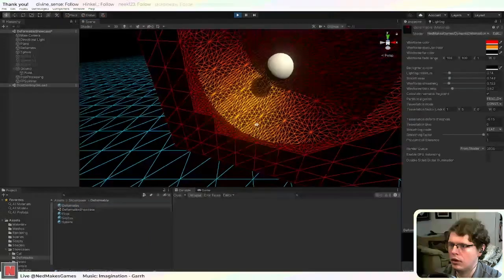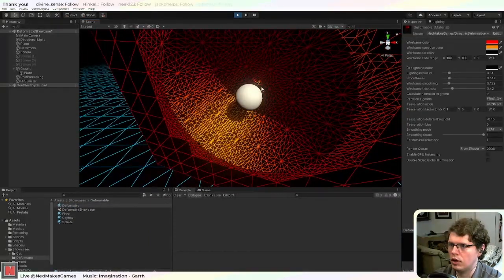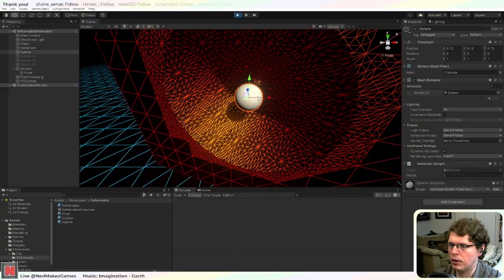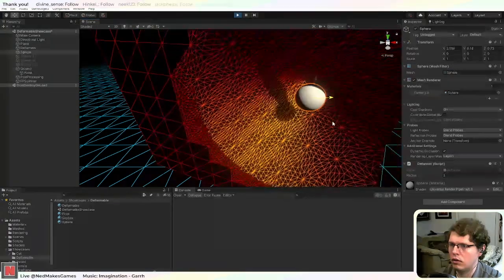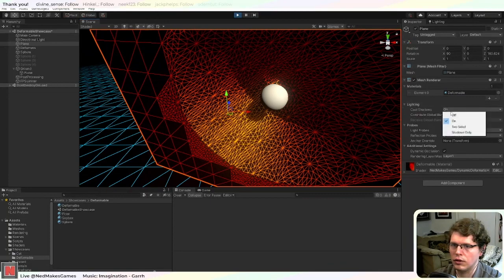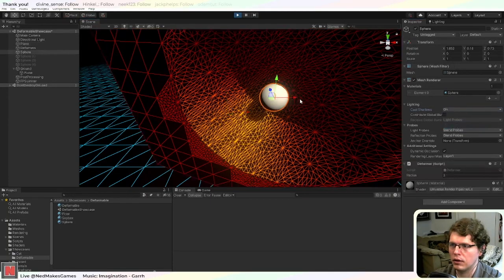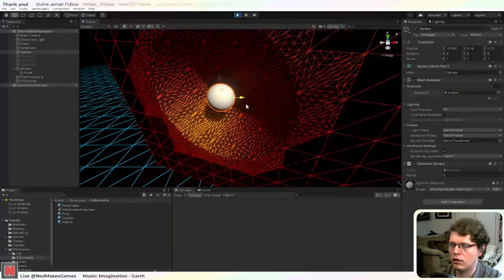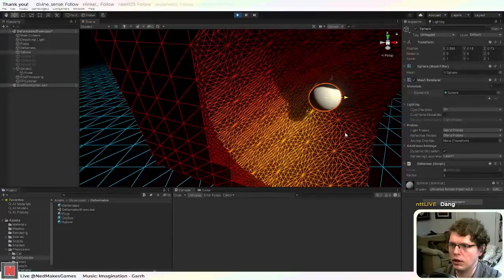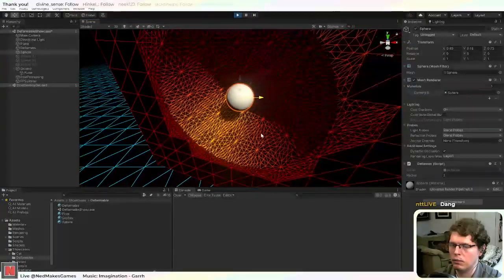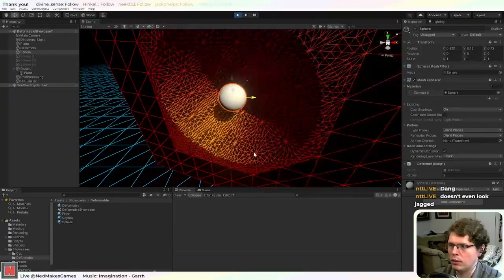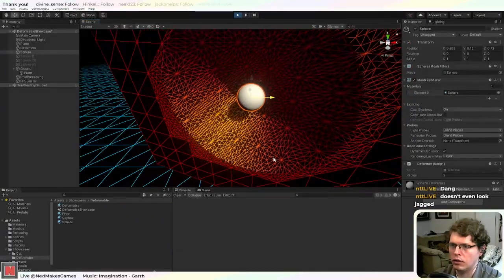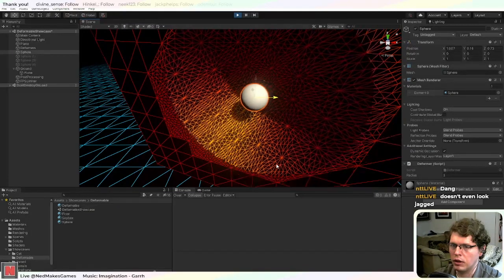Let me get a better view. Okay, there's still a kind of funny bit right there, but I think it's the rim lighting. Oh no, it's the shadows. So I just need to turn two-sided shadows back on. There's still, I guess it's not completely the shadows. Yeah, it's much smoother now. Yeah, I don't know what bug I made, but it looks a lot better.